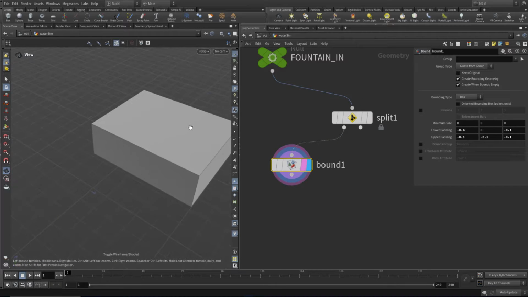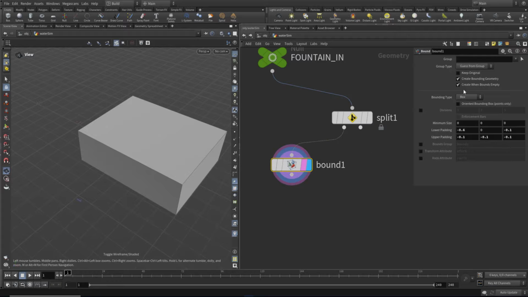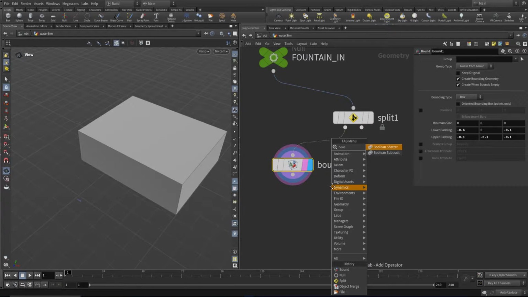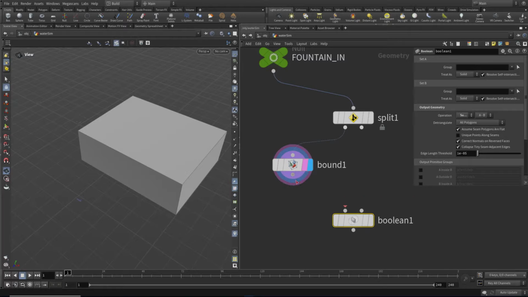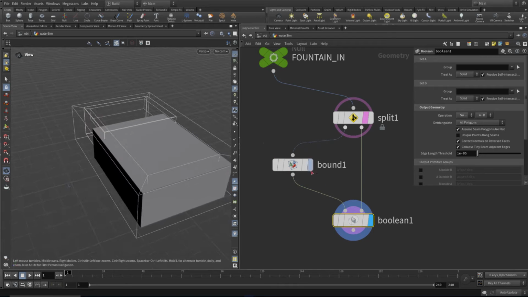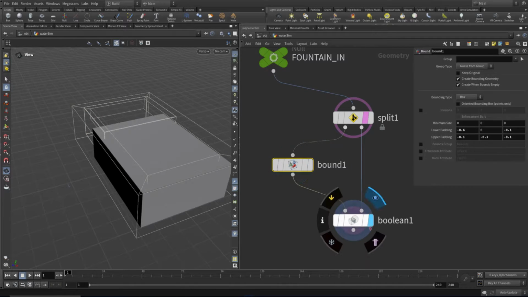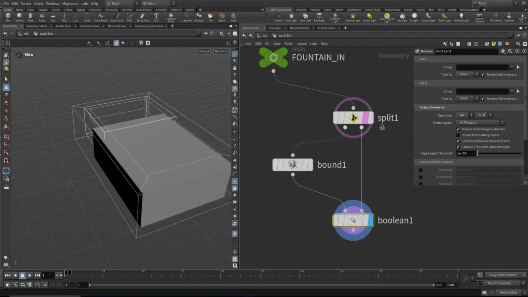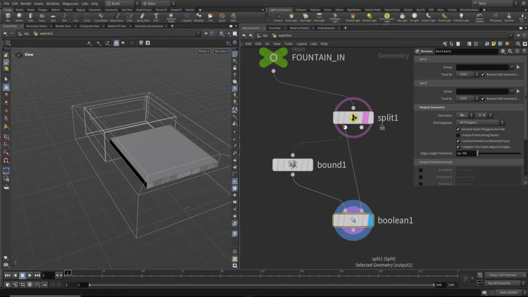So what I'm going to do is subtract the big shape from this shape. If we do a Boolean subtract, we can take this shape here and that shape there. Let me just template these properly. Oh, sorry, I don't want to split it. I want to do it from the split here, because remember, this second output is everything else.